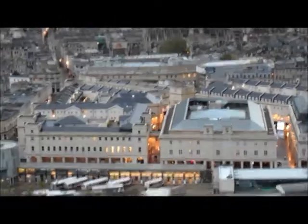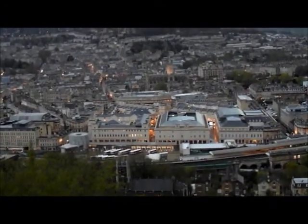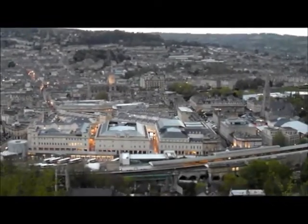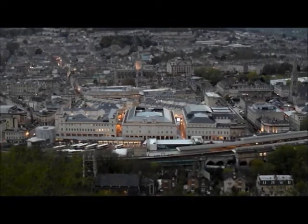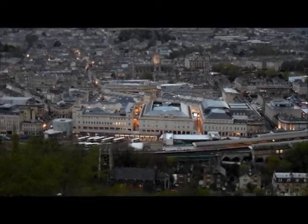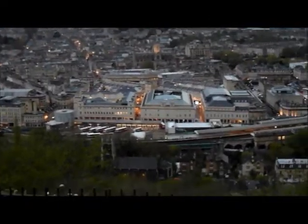Down here, which is a bit I didn't really want to show you, but it seems to be sort of becoming Bath's most famous point at the moment, Southgate shopping development. They tried to build them out of the same materials, but they look so obviously different if you have a look. Bath was at risk of losing its national heritage status because they've just been building all these new monstrous buildings. There's lots of shops down there. They wanted to do it to promote tourism, and to be honest, there were horrible cement, like concrete buildings and stuff.